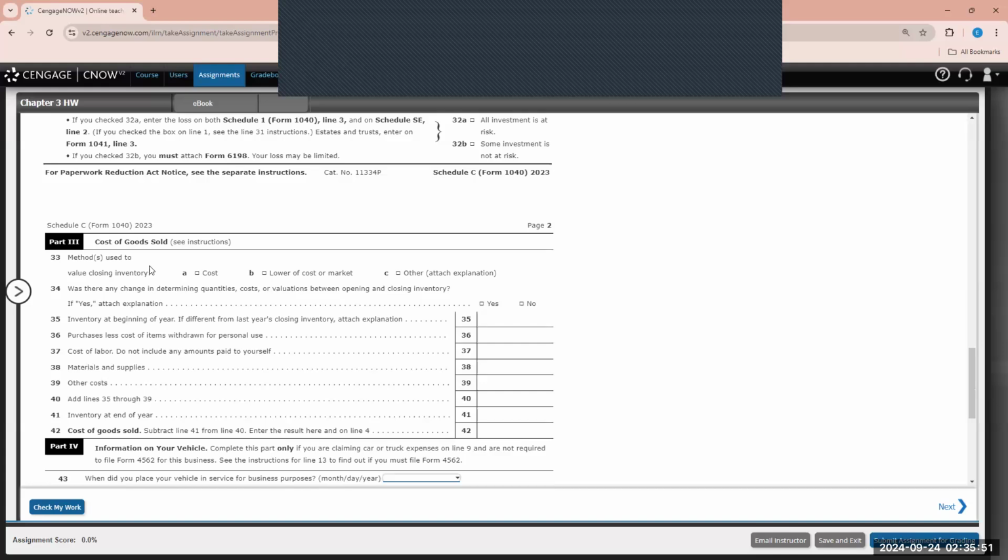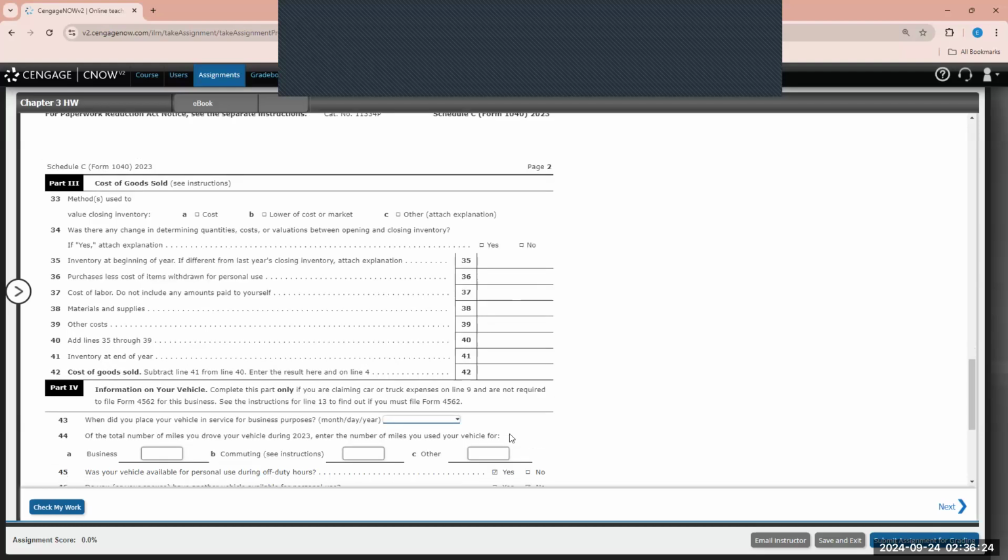Part 3, this represents cost of goods sold. So as mentioned, this is essentially factored based on the beginning inventory plus any purchases. And then from there, you would consider any cost of labor, cost of supplies and things of that nature. We would factor in the inventory at the end of the year. And when we subtract these amounts, that lets us know the cost of goods sold, which basically represents the total cost of the items that we sold, pretty much. So the meaning of cost of goods sold is in the wording in and of itself.